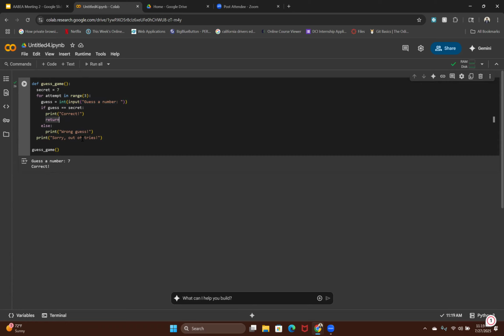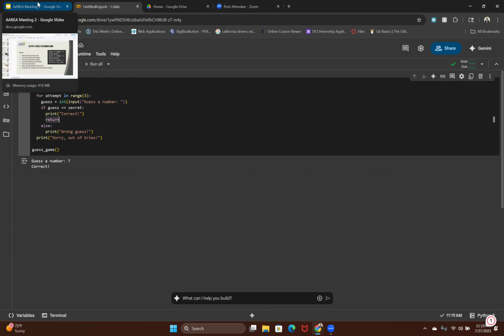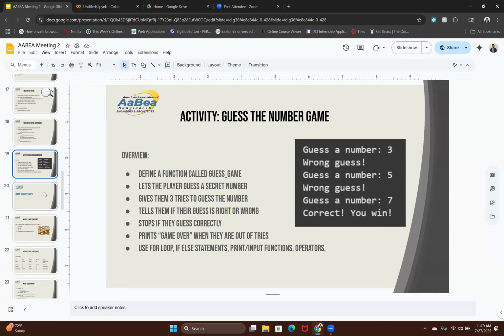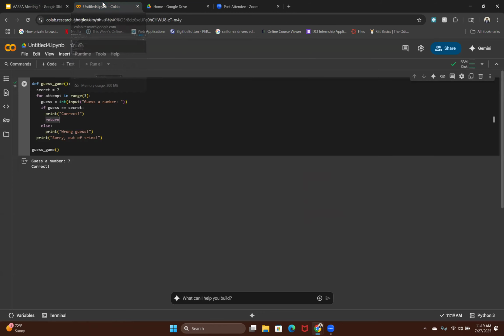And that's just a quick little function definition that we are going to do from last time's activity. So hopefully that's a good refresher and understanding now of how for loops work, how if statements work, print, input, functions, comparison operators, things like that. If you guys have any questions, let me know now, like if anything was hard to follow, or if I was going too fast.